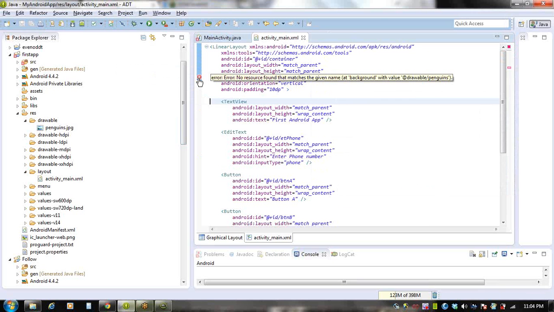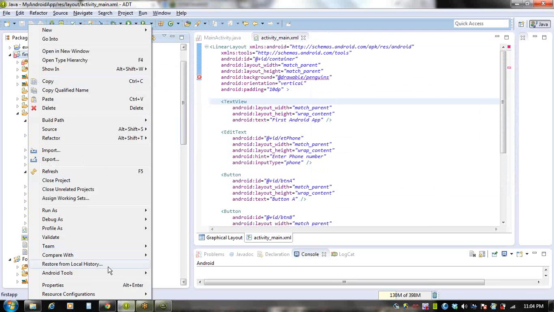Do one thing: right click on the project name in the left navigation pane and say refresh. Refresh is a little bit down.